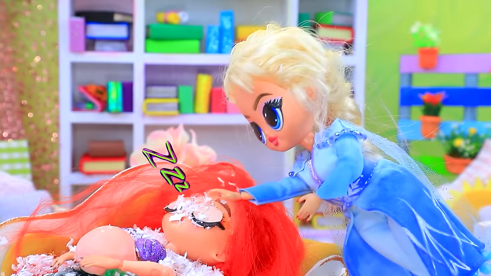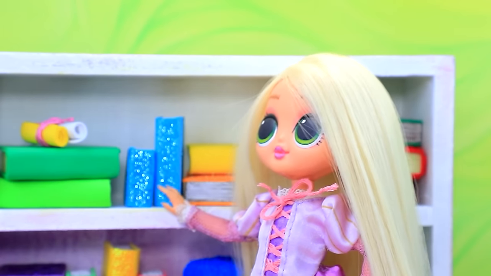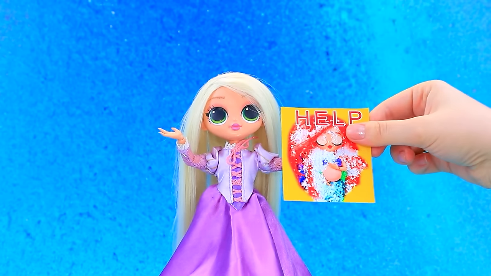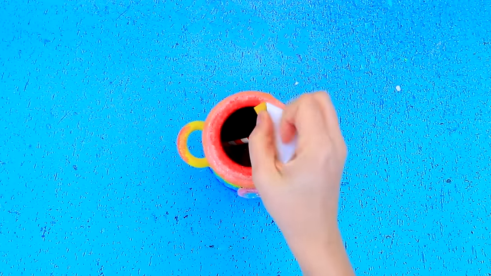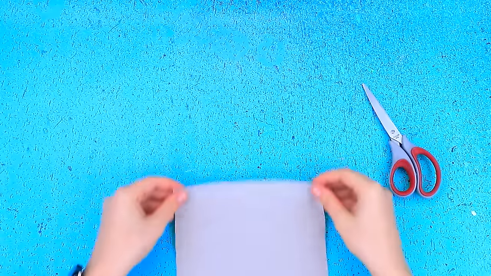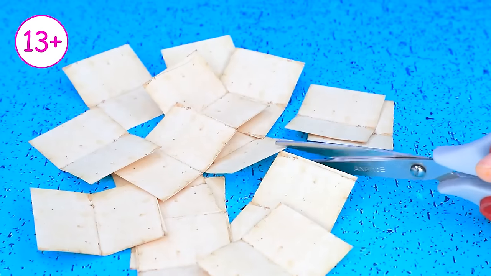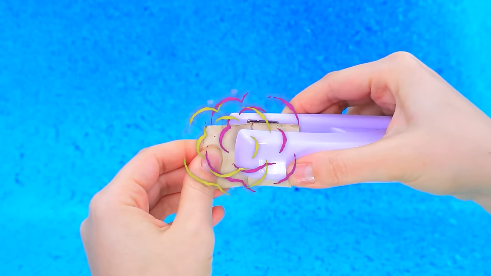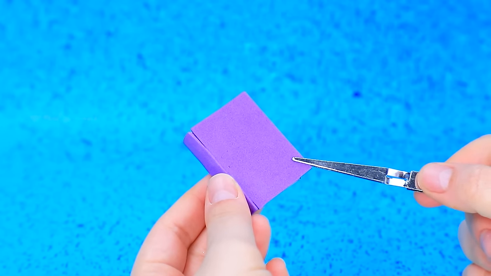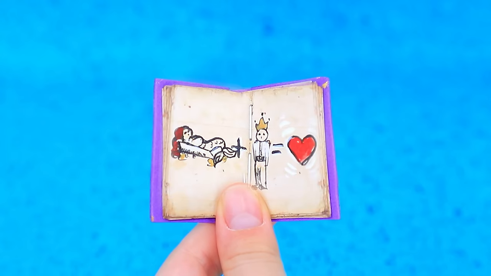Sure. Maybe we should look in the books? Which ones? Let's see. Not these. LaLiLu, help! Please! Let's take a poster with us. Lalacadabra. Get some fabric. A printout. Cut out the pages. Cut out the cover. A rescue manual. Let's solve the equation.